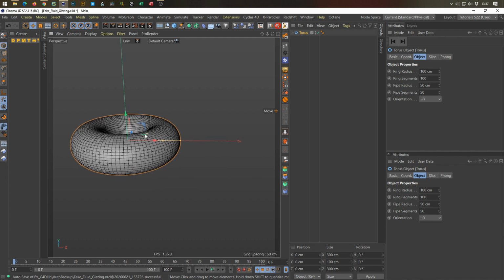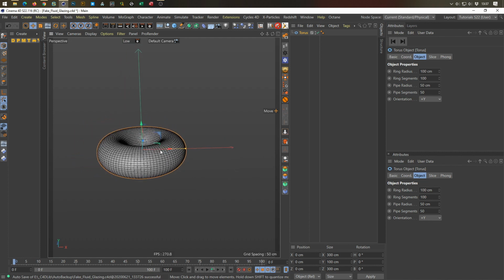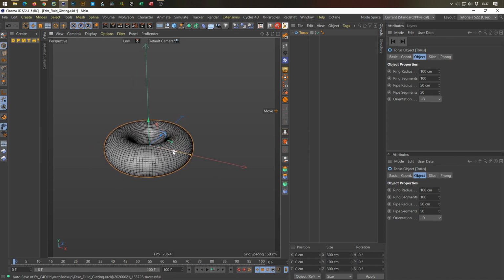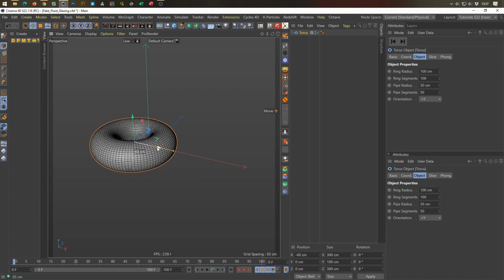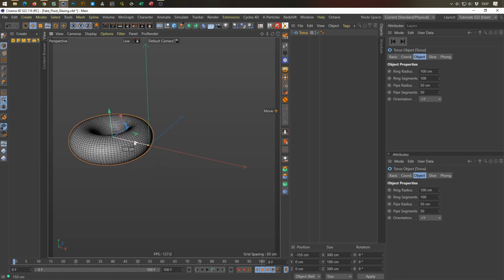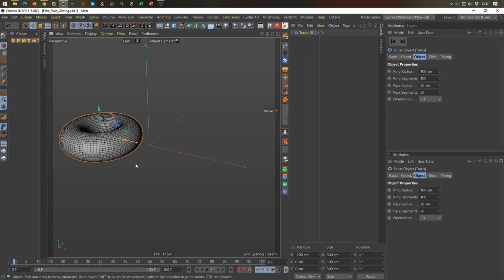So we need this donut. Let's go with this donut. 200 back here, and we want to move this 200 or 400, so I go to make a keyframe here.